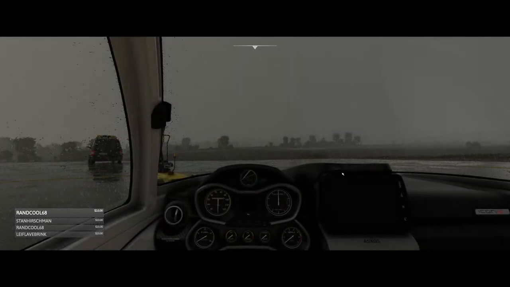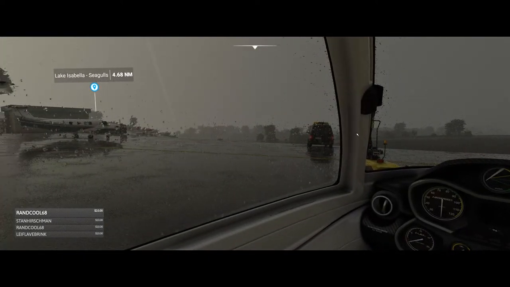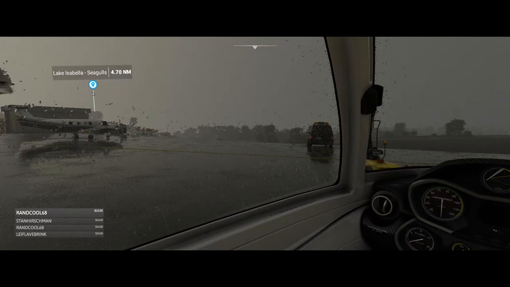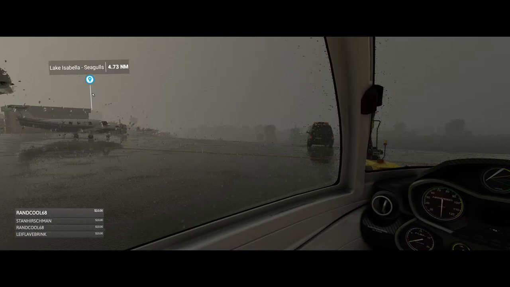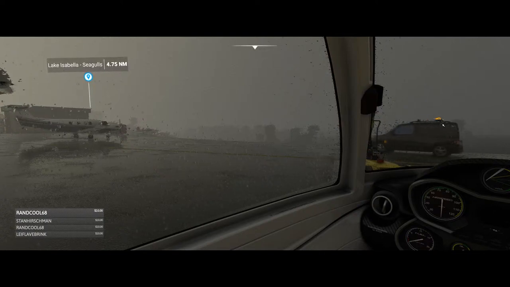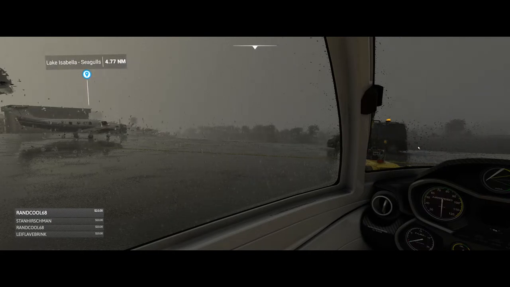Ooh, look, it's raining here. Oh, geez, look at that. We've got some birds there as well. Just one of the things, again, I like about Microsoft Flight Simulator is the simulation of rain. As you can see, the rain on the windshield, the refraction on the ground. You can see the movement of the vehicles done very well, I must say.